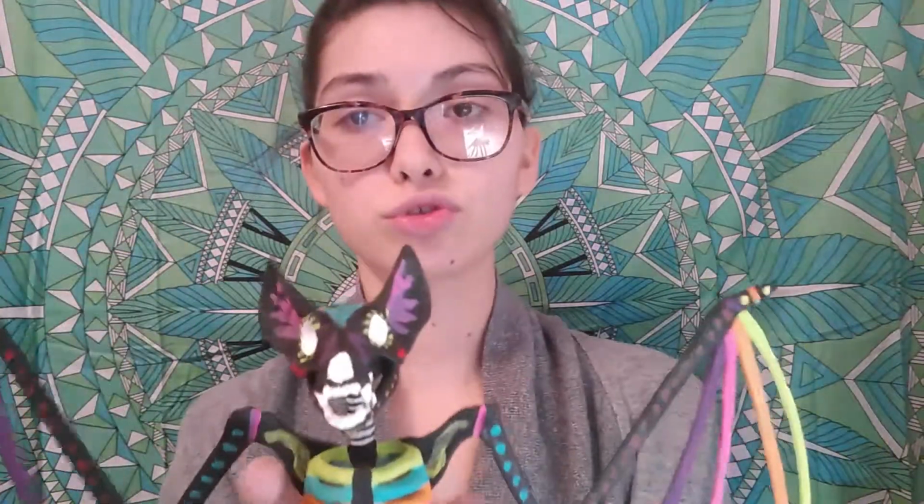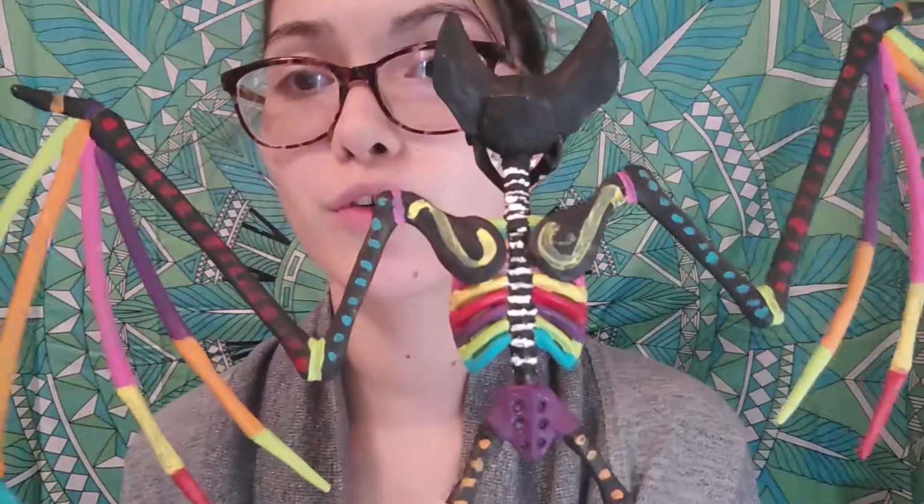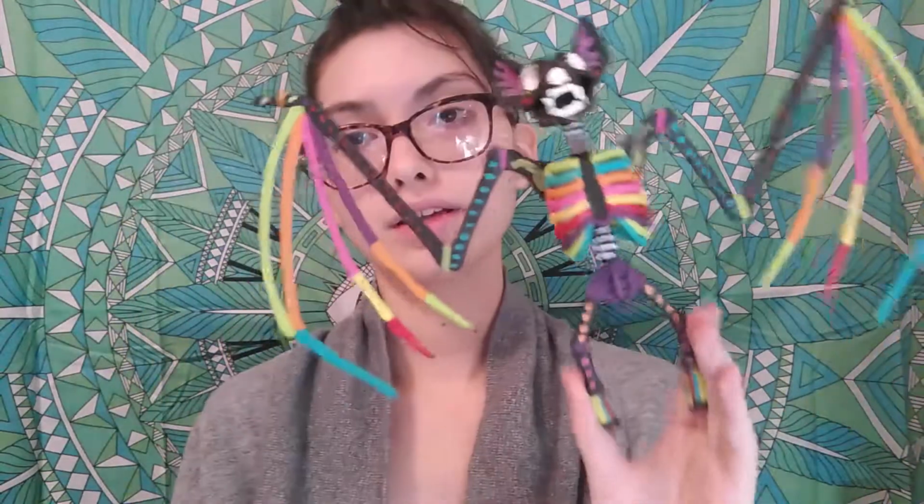But these are really simple brush strokes. I just did a stroke of red on the cheek, just some lines, little dots, more little dots, swirlies on the nose, more lines. So it's not that difficult. There's a lot of swirlies. Okay, I'm gonna have to go over with some black. Just a lot of dots, which is really simple. I forgot to put the backs on here, oops. But here he is, all done, and he will now hang with the rest of my craft stuff.